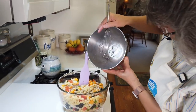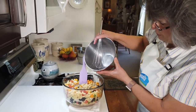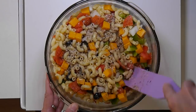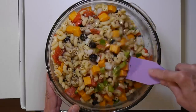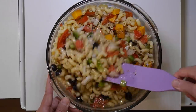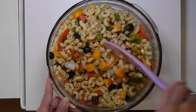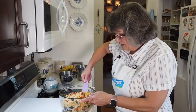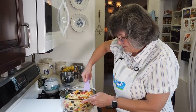And the recipe does say that after you chill this for 24 hours and you go to serve it, if it seems like it needs a tad bit more dressing, go ahead and do just even amounts of the oil and vinegar, a couple tablespoons or whatever you might need. I've never made this before. I'm not sure if I'm going to need to do that, but let me just stir this wonderfulness together. And I'm going to put it in the refrigerator to chill.